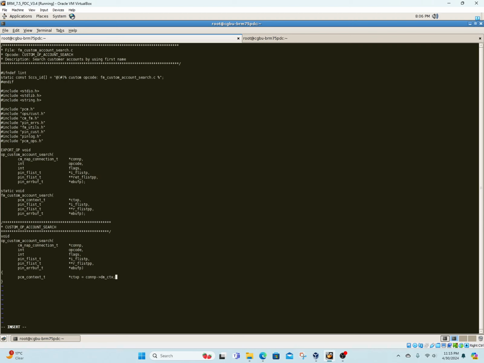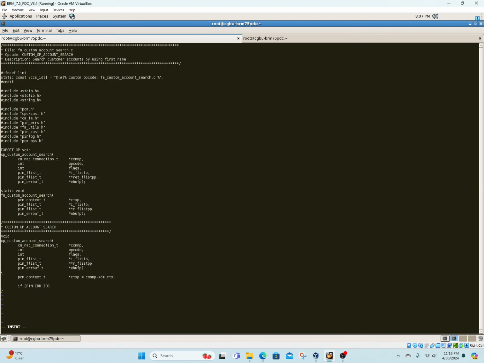For now, we are just talking about the base setup where there is only one schema. So we are trying to connect to the DM. We discussed in the first video about the architecture of BRM, what is CM, DM, and so on. So it connects to the DM. DM will decide to which database it has to go. So it is the context pointer that we are trying to establish to connect to the database. And after that, every function should have this. So check whether there is an error already.